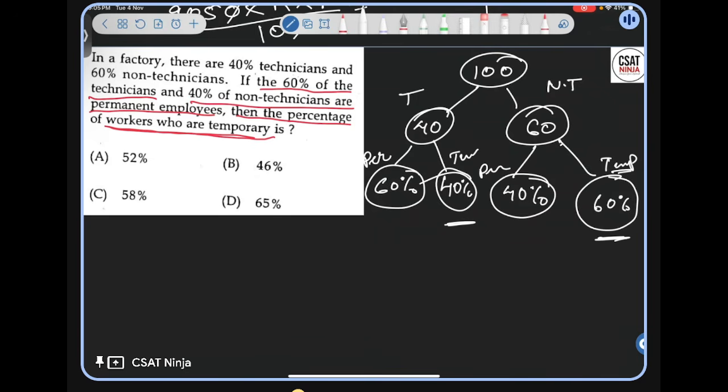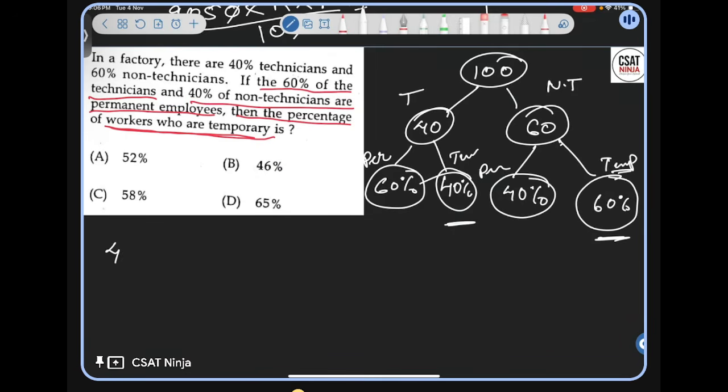We need to find this one and this one. If you have attended any of my classes based on election, then you might know this. What we do is, I do it like this. Since we need to find this value, I'll just follow this path like this. I'll follow this path, and I need to find the temporary for this one. So again, I'll follow this path like this.